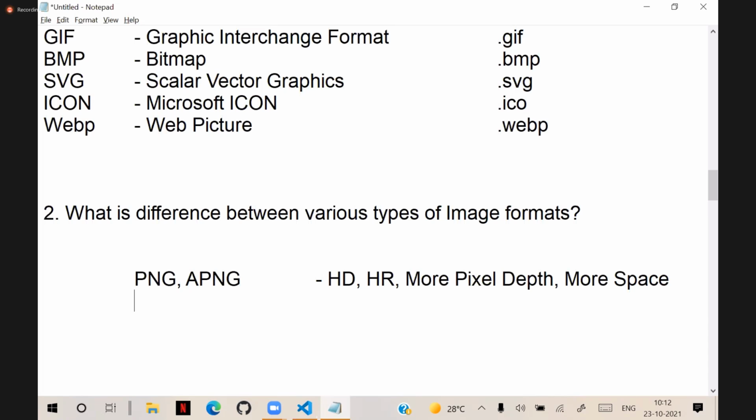I already told you that many times people come with a complaint that, sir, you told PNG for download, but in a website I can download JPG also. So usually people come with this kind of mindset. So I am telling you again and again, that we don't care what is downloaded, what is uploaded. We always talk about standards. In that website I can download JPG, in this website I can download this. I don't care.